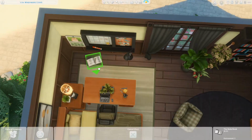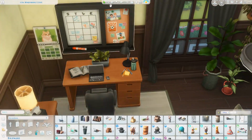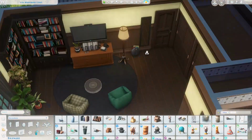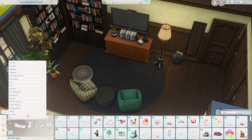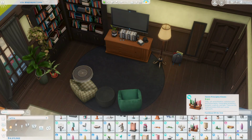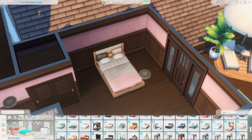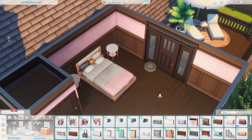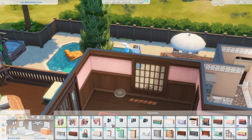But I imagine maybe Hugo might want to go to university and study gardening or something like that. So I gave him that little study nook because he is currently a teen, but I imagine him being more of a young adult. So I gave him that little study nook, and then we move on into Luna's room.